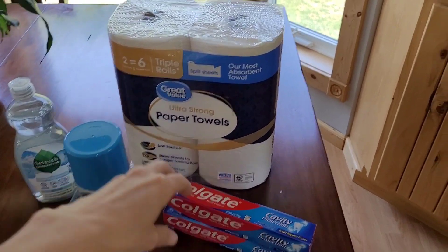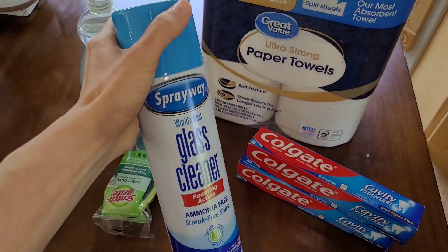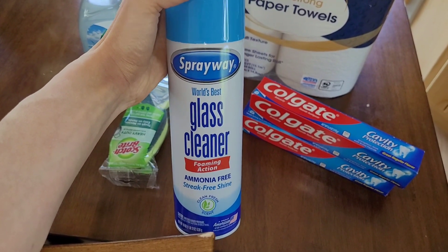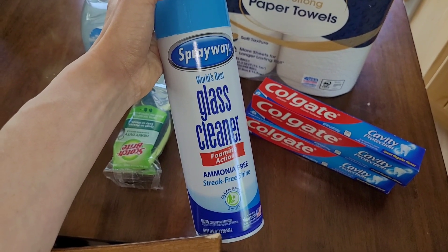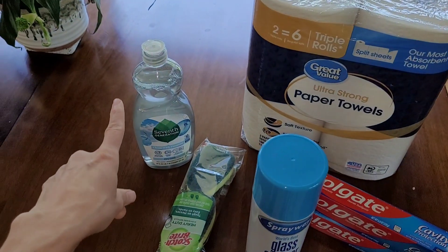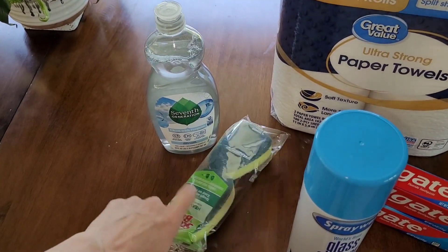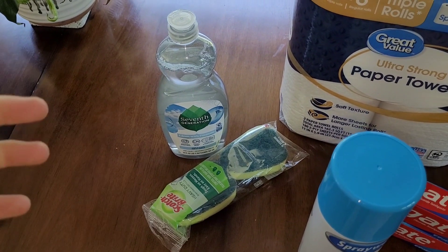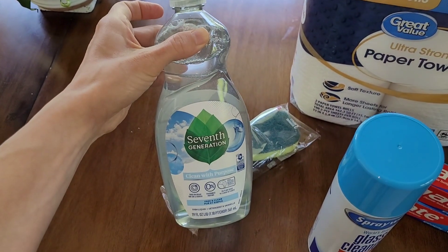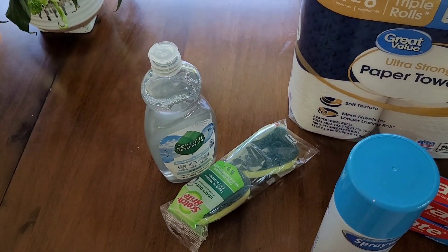Over here I just have some non-food items. I grabbed paper towels and we needed some toothpaste so I grabbed a couple of those. This glass cleaner is the best — it works so much better for me than Windex; if Windex leaves streaks all the time, try this stuff. I also needed some dish soap and some new sponge heads. I go through dish soap like crazy — I feel like I have to buy it every week. Apparently I spend a lot of time doing dishes, but at least they're clean.